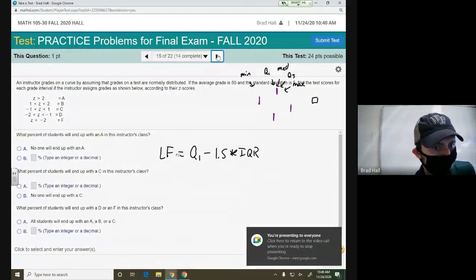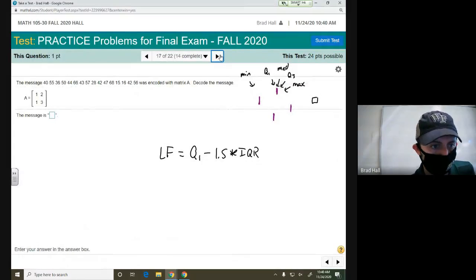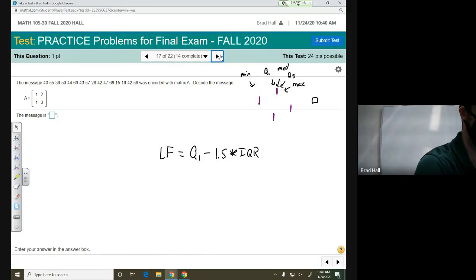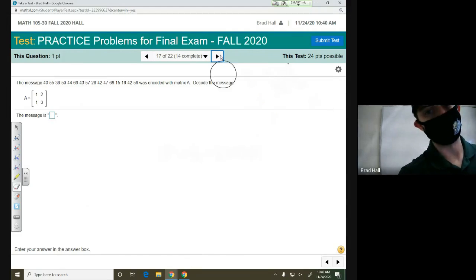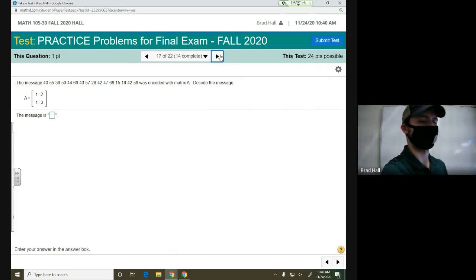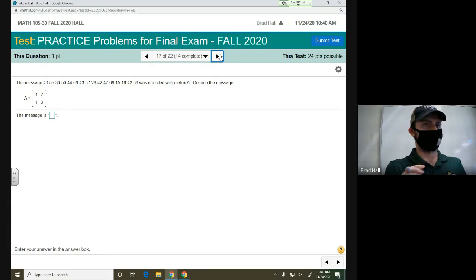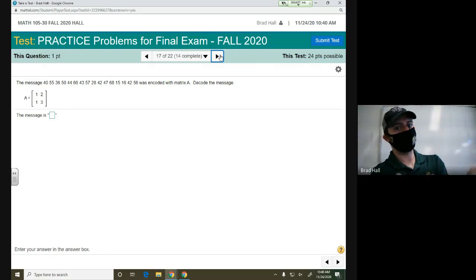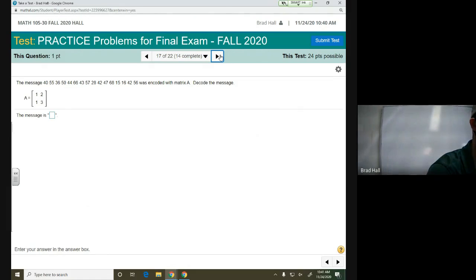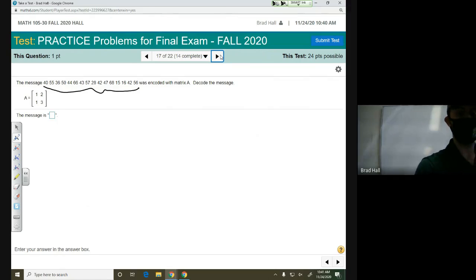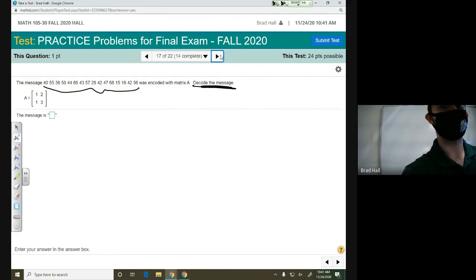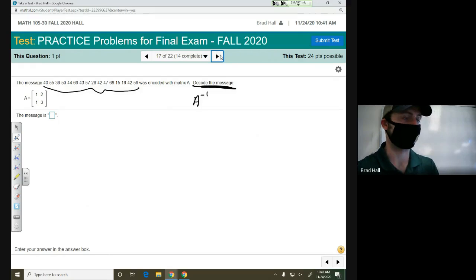So maybe I can do a few more here. Okay, this one's definitely good to do because when I showed the scratch work earlier, or the answer key that you will print out, there was one on there that seemed like it alluded towards a decoding problem. So this is a good one to know how to do. We're trying to decode this message, and decoding means you need an inverse. Don't forget, you need the inverse to decode.